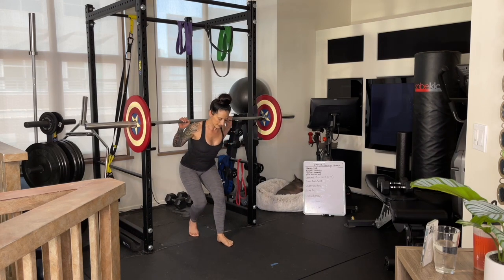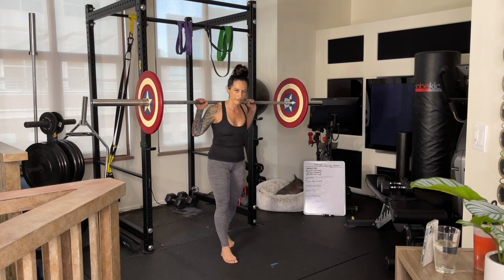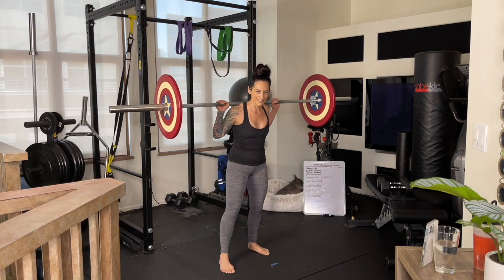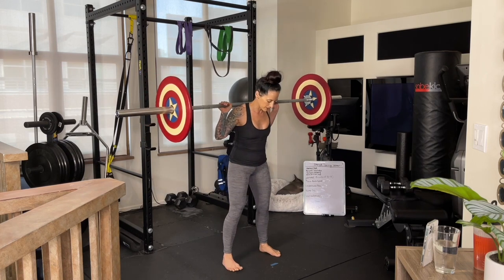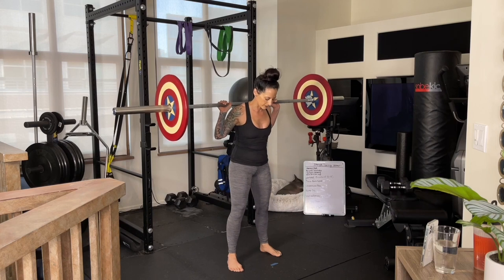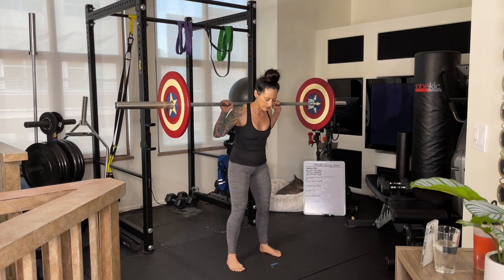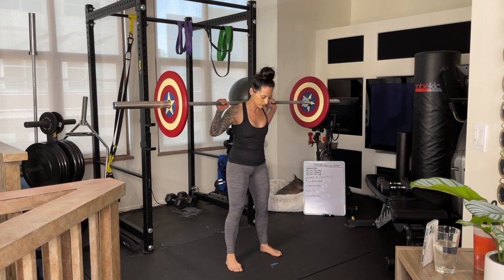So once again, getting in position where the weight's distributed across my upper traps and not on any bony structures, not on my neck. Let's go ahead and pick it up. And you should feel the resistance this time. And we're gonna step our feet to a nice neutral position, maybe just slightly wider than hip distance, not trying to force our feet forward or out, just let them fall where they naturally do.